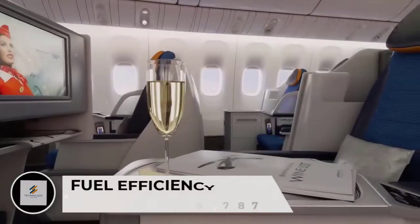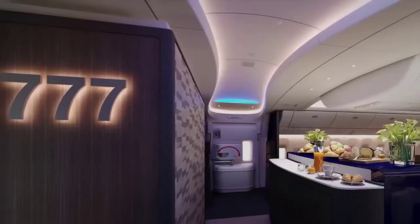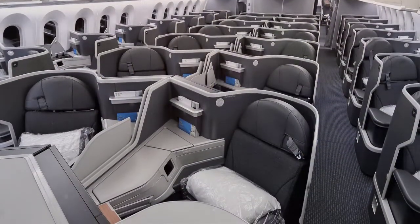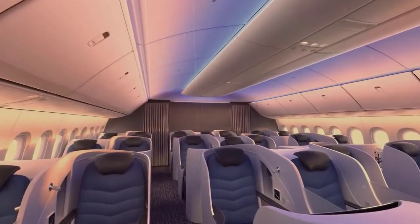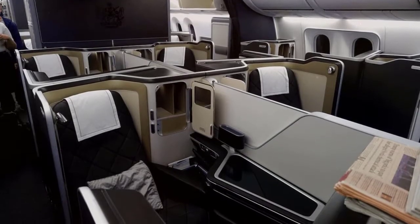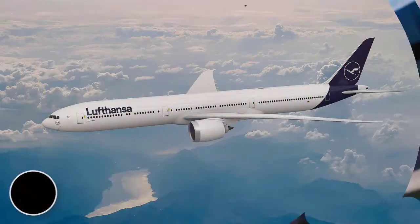Passenger comfort: Generally speaking, the Boeing 777 offers a more comfortable passenger experience. This is because it is somewhat larger than the 787 and has higher capacity, leading to more room in terms of seating comfort. More often than not, airlines opt for leather seats on 777s, which offer a higher degree of comfort due to their bolstering design. When compared directly with the tighter cabin space of 787s, the comfort benefits of the larger plane become particularly obvious. However, the manufacturer claims that the Boeing 787 provides an experience like none other in the air.